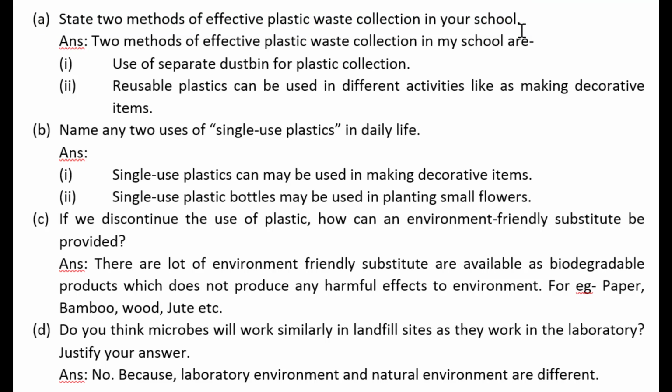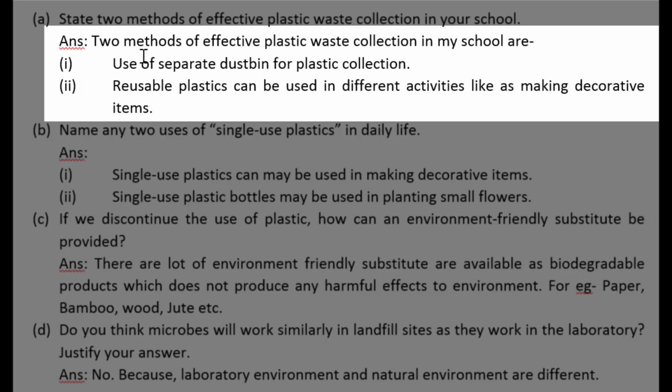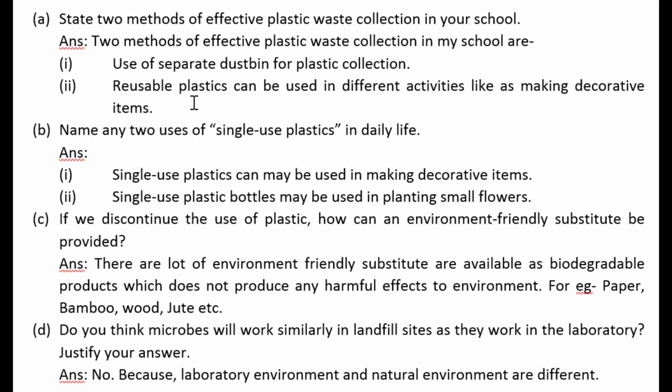The first question is: name two methods of effective plastic waste collection in your school. This is a concept-based question. You can answer the question. Here I have given the answer. Two methods of effective plastic waste collection in my school are: number 1, use of a separate dustbin for plastic collection, and number 2, reusable plastics can be used in different activities like making decorative items. These are the two methods.